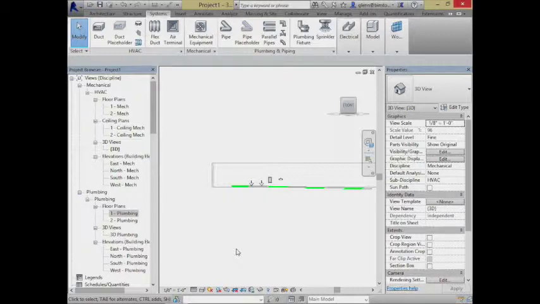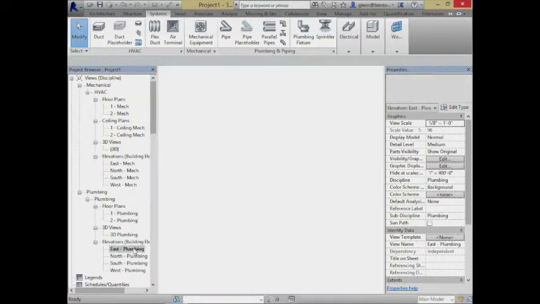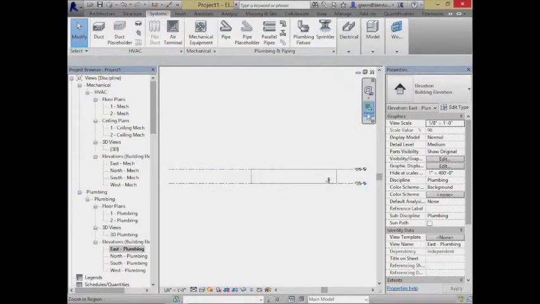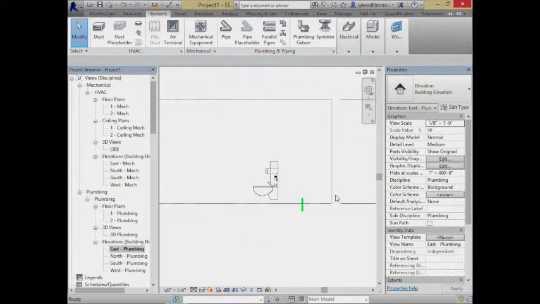Okay. So there's always some notion of a placement plane, and what I will tend to do is switch over to the elevation to the side, say the east elevation. Zoom in there. Let me even go ahead and make that fine also. So relative to those plumbing fixtures, I have some sense of where that pipe's going to be. I really want to draw it so it's pretty much in line with it. It doesn't have to be in line with that, but it generally makes sense to draw it in line with that. So I choose pipe.